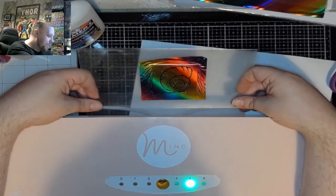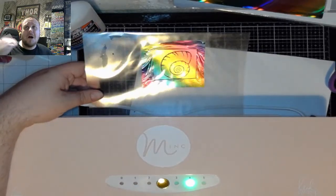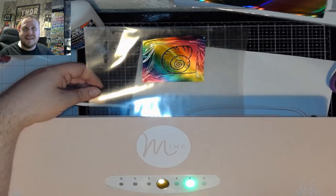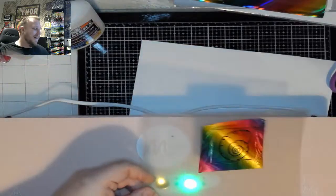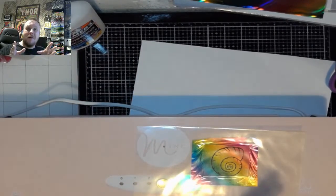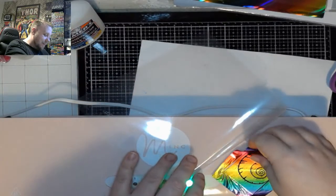I like very minimal. I'm a man. I want it done, and I want it done yesterday. I don't want to be sitting around waiting for glue to dry. I just want to get what I want, get it done, and get it ready. You know, get it ready, get it done, get it sorted. That's kind of me.